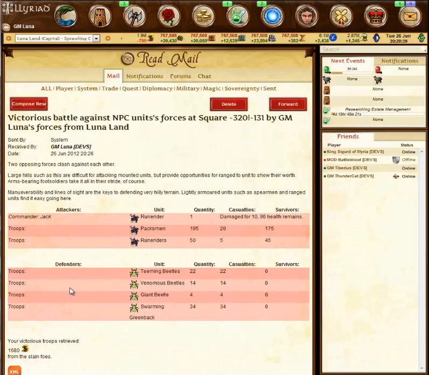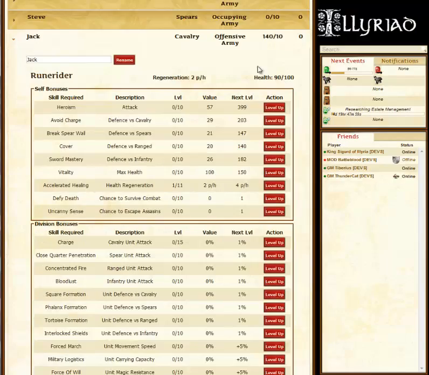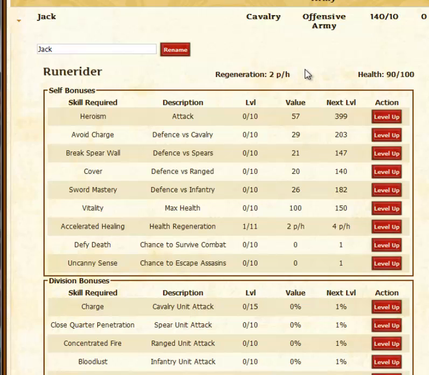Now that my Commander Jack has done some combat, we'll go back to the commander screen and see what experience he's gotten. You'll see here, as I said, his health is 90 out of 100 at a regeneration rate of 2 per hour.